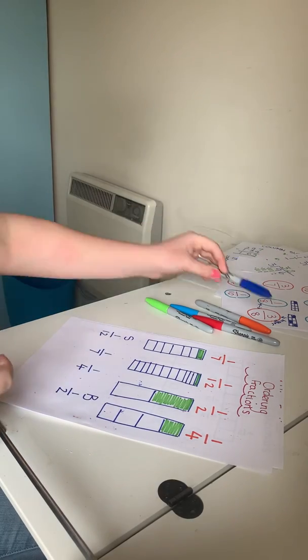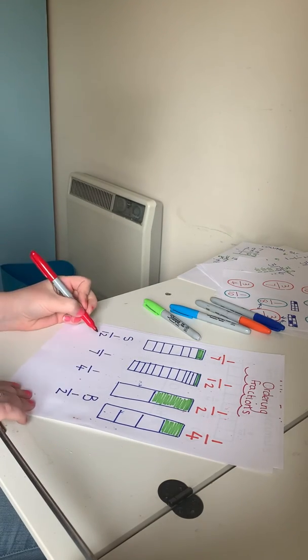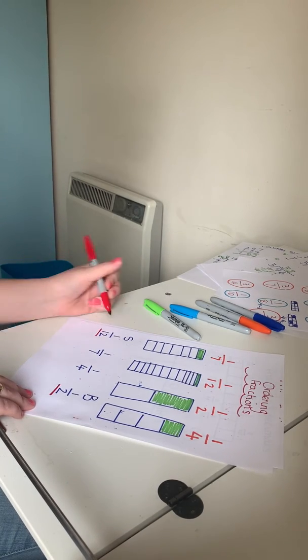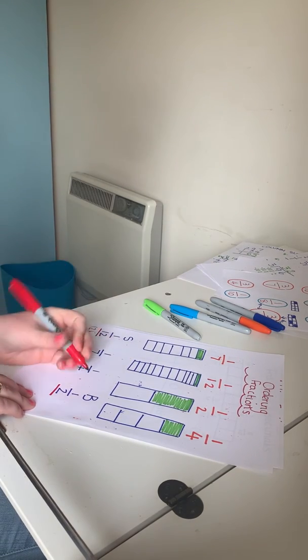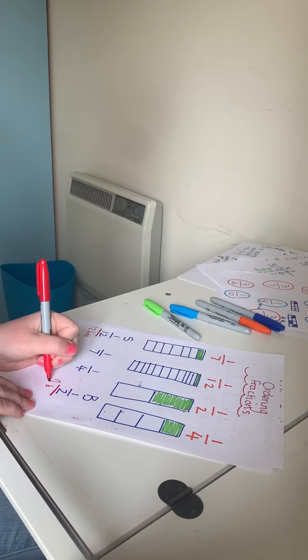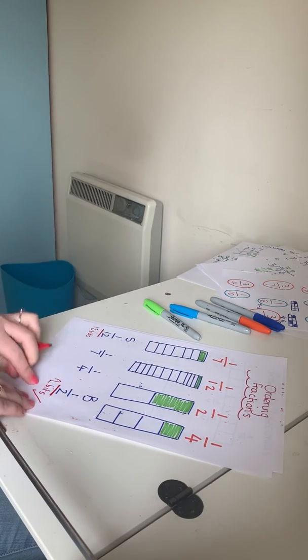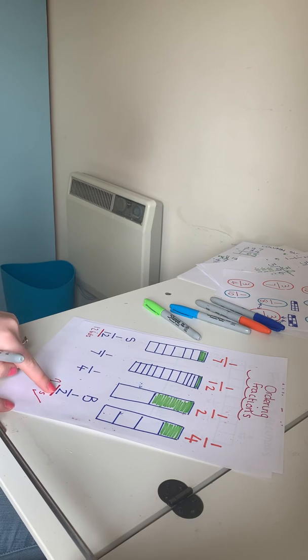So actually, if you are looking at ordering unit fractions, this only works for unit fractions, the smaller the number, the bigger the fraction. The bigger the number, the smaller it is, because this means my shape has been split into 12 bits. This means it's only been split into 2 bits. So I get to share the same bit of cake with 2 people or with 12 people. Well, I want this one. This one is bigger. The section is bigger, okay? So the smaller the number, the smaller the denominator, the bigger the fraction, if you are looking only at unit fractions.